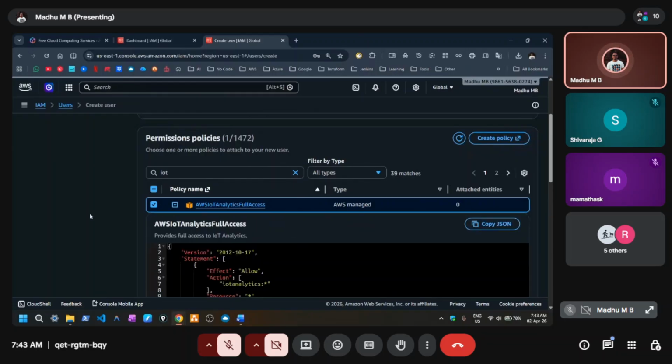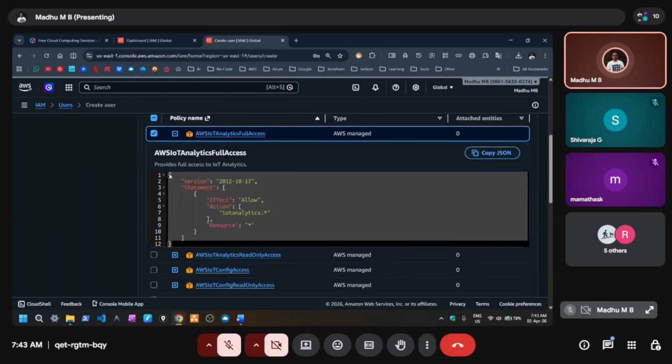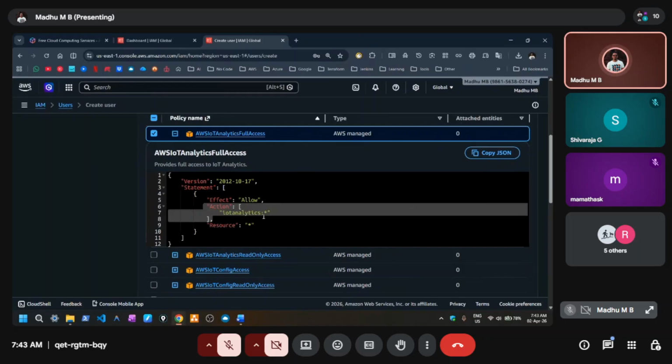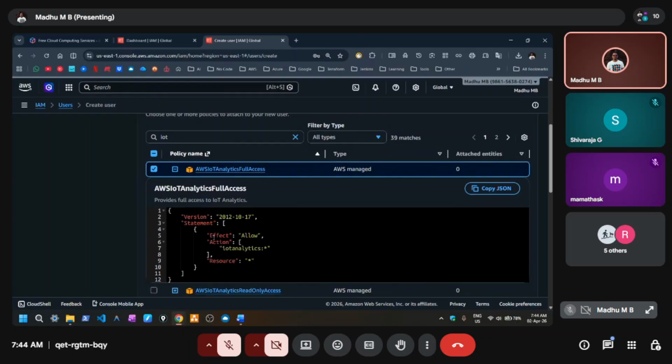If you click on this plus icon, you can see the JSON format, which has certain actions. If we select this IoT, it tells what kind of effect. The effect is allow, the action is IoT analytics on all the services, the star means all the services, and the resource is star, which means all the resources. So all the actions on all the resources of IoT are allowed.